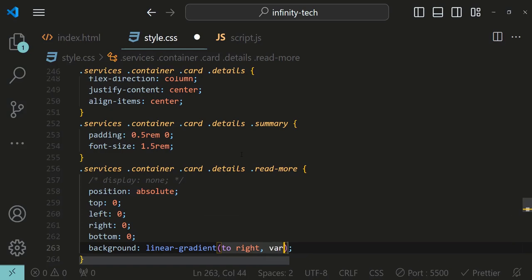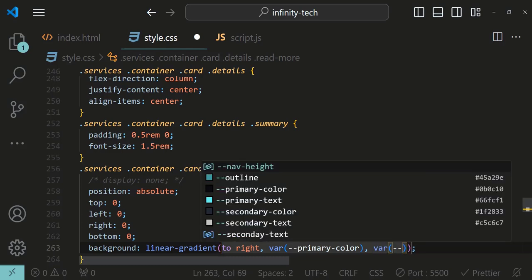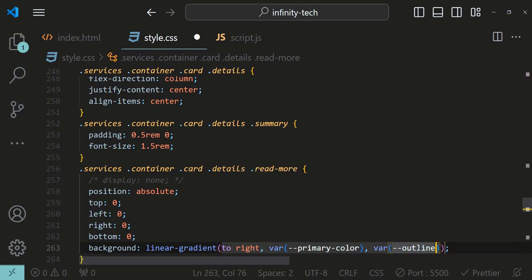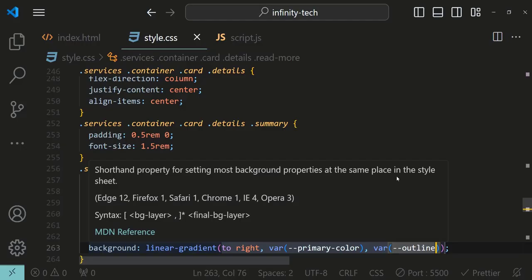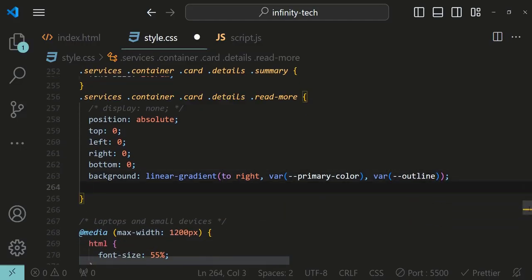The first one is going to be the primary color, and the secondary color is this outline. Okay, that's good. Now we have to decrease its opacity so that we can see what's behind it as well. So we are going to set its opacity to 0.9, just a little bit.